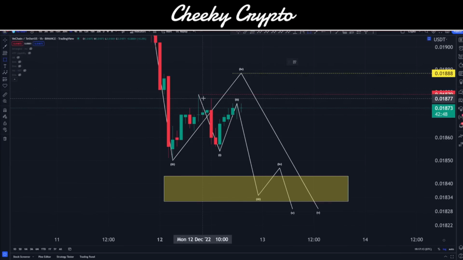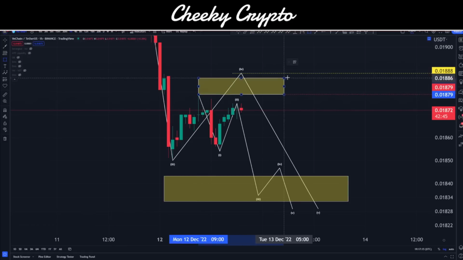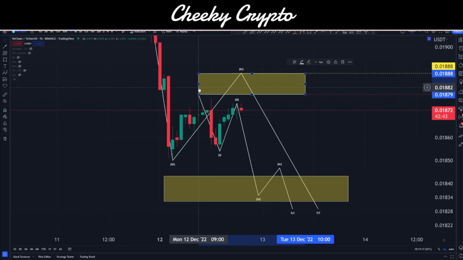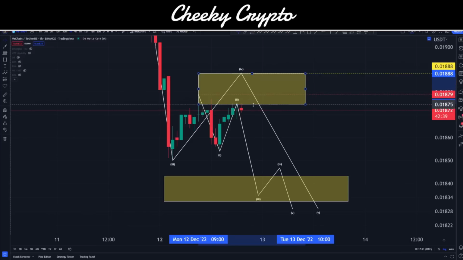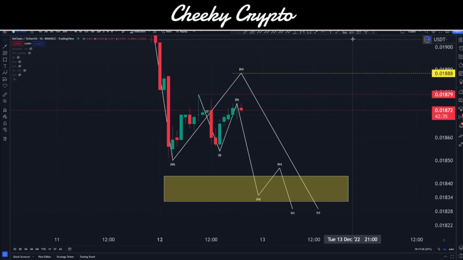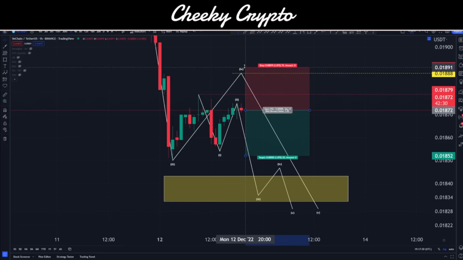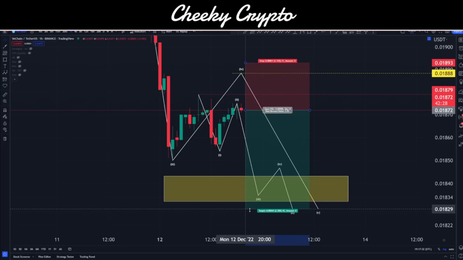Essentially, if I were to want to short the market here, I would be looking at this kind of sweet spot that we've been in as a potential entry point. But also, if I didn't mind having a slightly deeper area, I could go in on market, for example, and place my stop loss. So if I were to short the market on market here, my stop loss will be reasonably high, and my expectations would be down here.